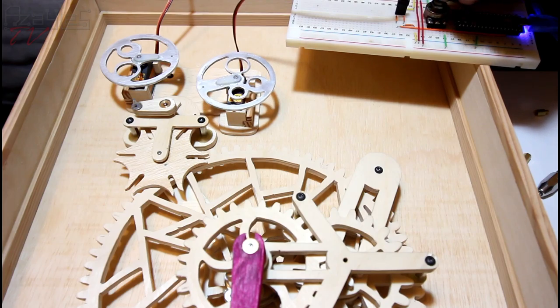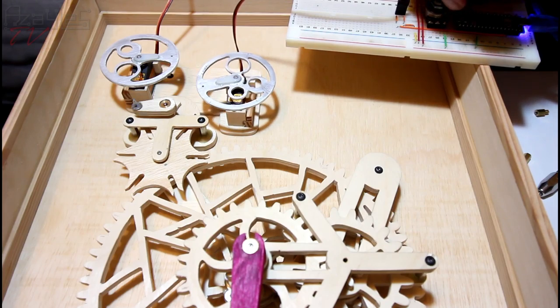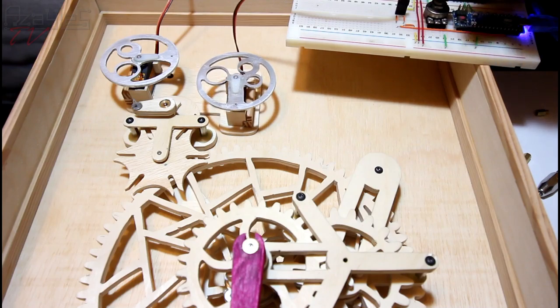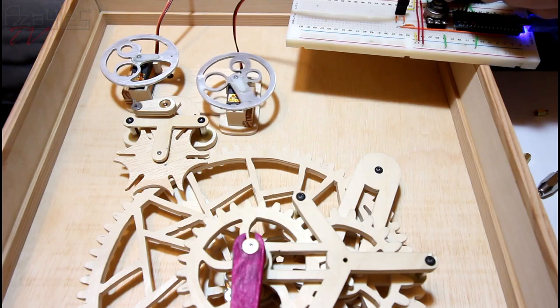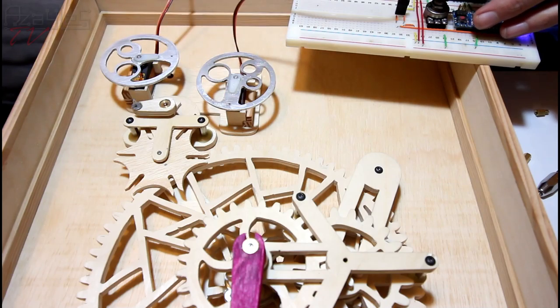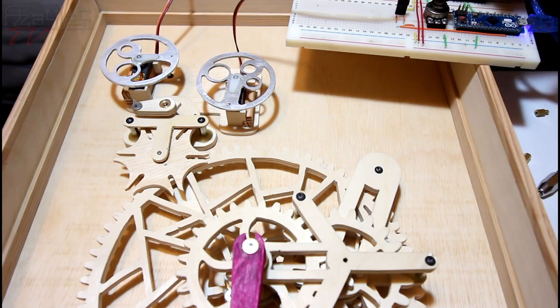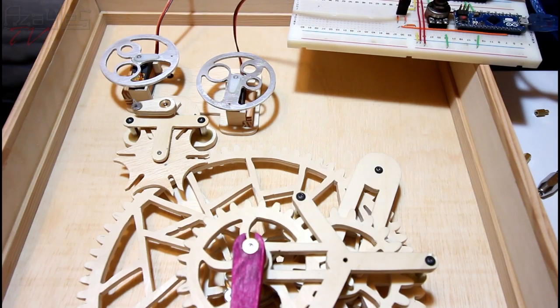And then I can program those scales into my programmer that's making this servo move. Because at the moment, it's making it move fully left and fully right like that. But when it's on this, it's only going to move about that far. So I have to program the scaling and I have to program that scaling to match my lookup table for the numbers, the angles. So the next job is going to be making that linkage pin.